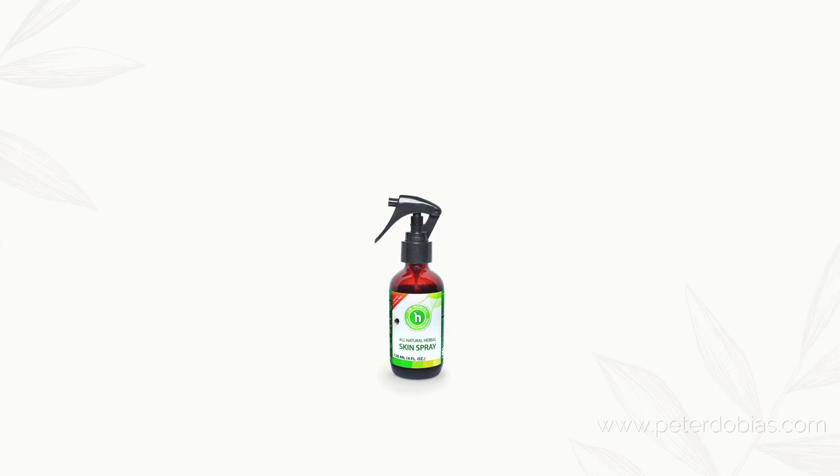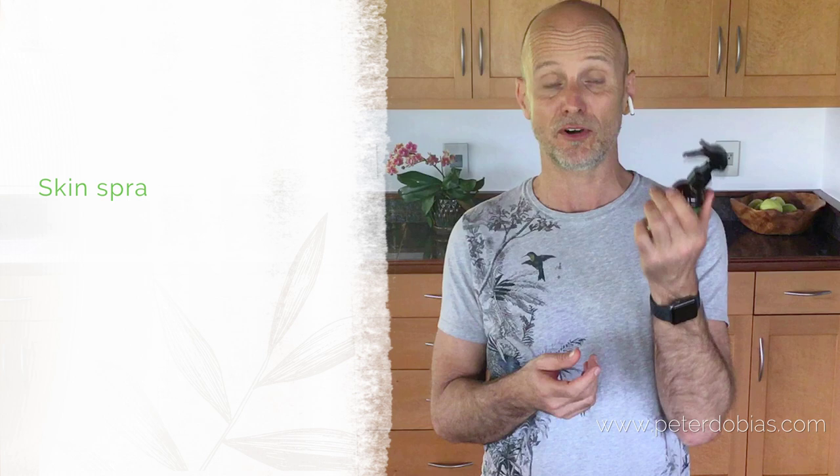The difference between the conventional methods and SkinSpray is that you'd probably never drink chlorhexidine soap, but you can easily spray Healing Solution or SkinSpray in your mouth and it will not cause any problems. It is made of herbs. And there is a little bit of alcohol that has been mostly evaporated so it doesn't burn. SkinSpray is made of herbs, and I would like to show you how to use it and how to treat wounds in general.